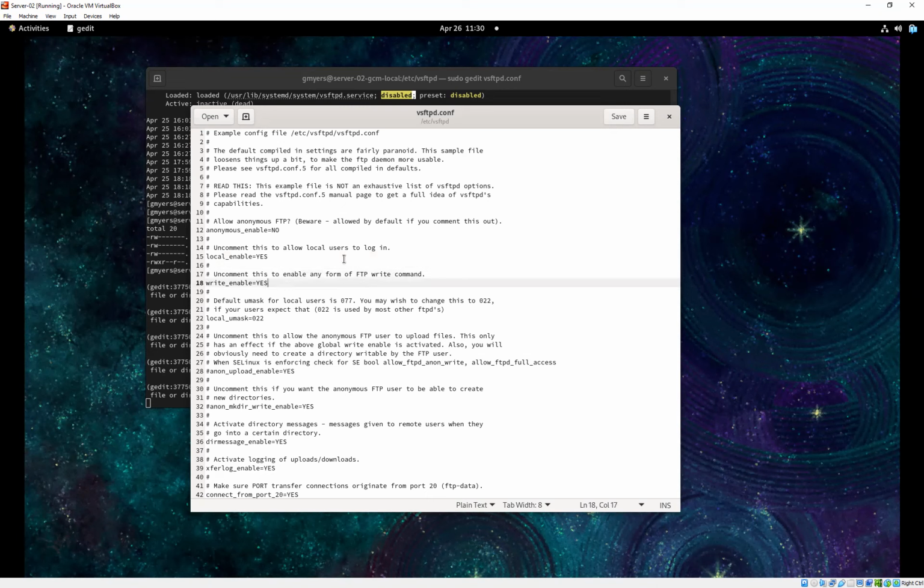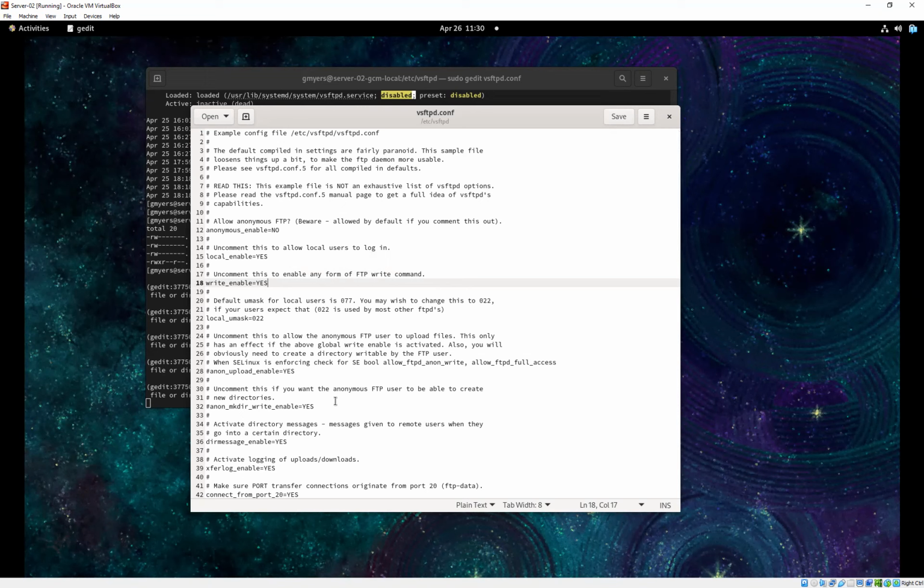And for this video, the only other real change that we're going to make, at least with the defaults, is going to be to uncomment this enable any form of the FTP write command. We're going to leave that again alone. Now, we're going to come back and make some changes to the behavior controlling whether we could CD from one directory to another. But the other additional change that we want to make in our configuration file will be down here at the bottom. And we simply want to enable passive FTP. And we'll talk a little bit more about that when we start doing our connections.